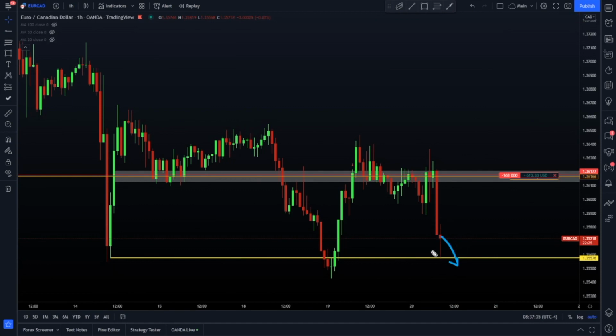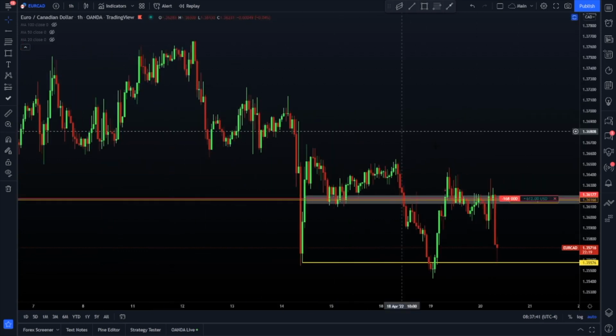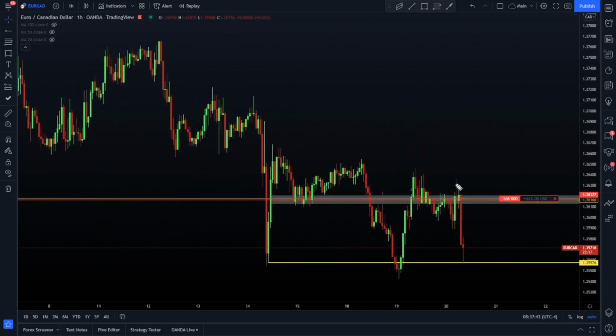Looks like we're getting a bit of a reaction off of this zone. What I will do is I'll just leave my stop at break even because again, I like the idea of this downward trend continuing, lots of lower highs. And despite this craziness, we did technically put in a lower high on the trade. We've also dropped really well, hit our targets there, cleared that low. And now, coming down to this zone. We'll see if we can get a close in that area.